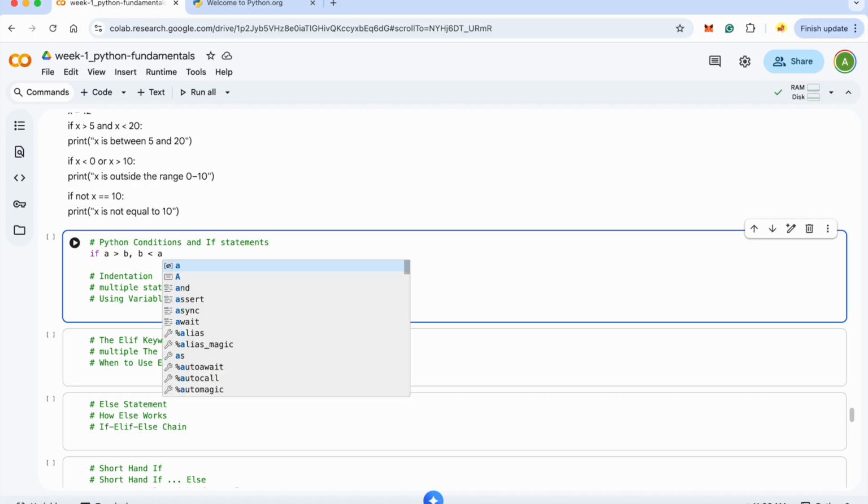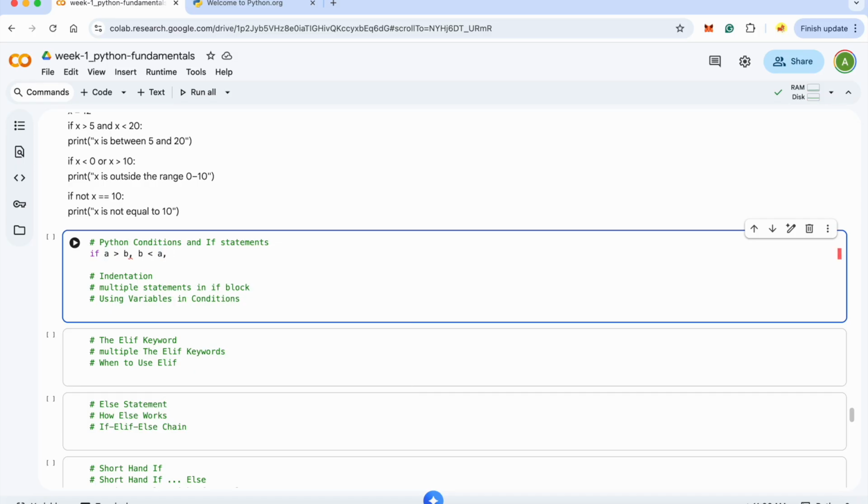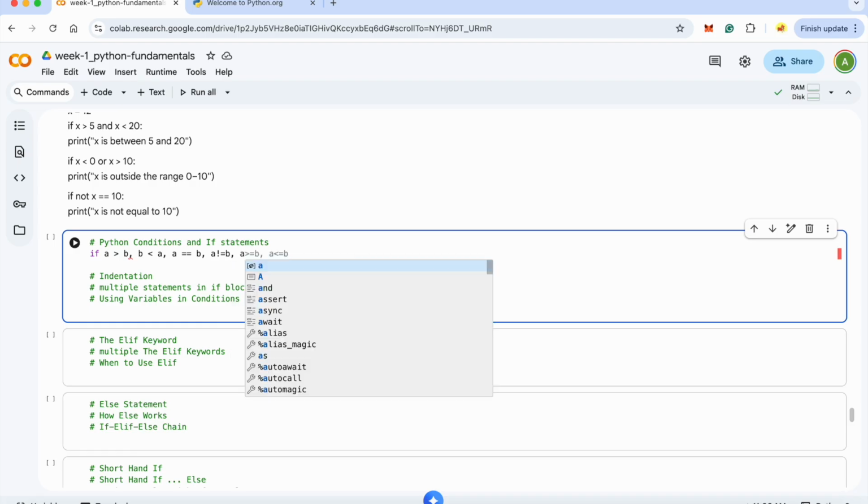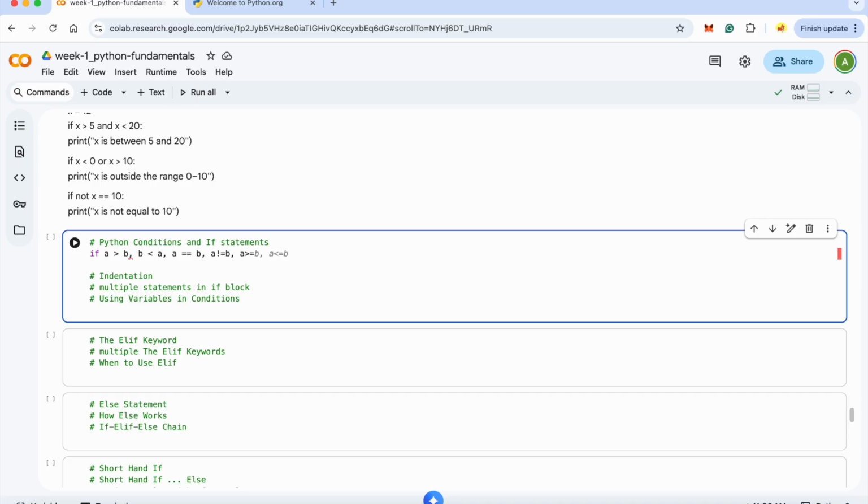Or I can say something like a equals to b, or I can say a is not equals to b, right? Or something like a is greater than or equals to b. You remember we talked about these operators, right? Logical operators.